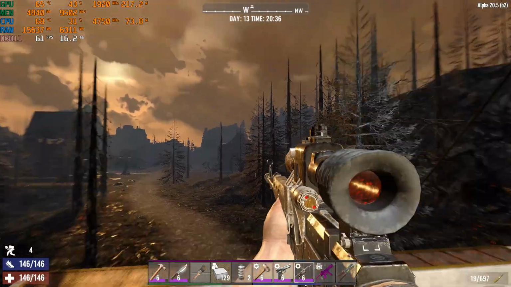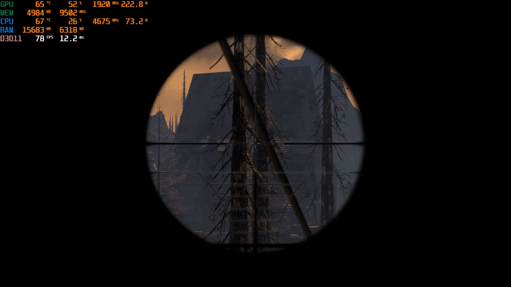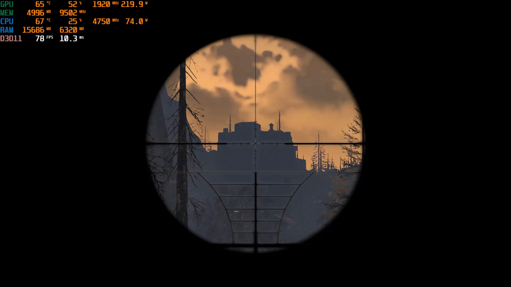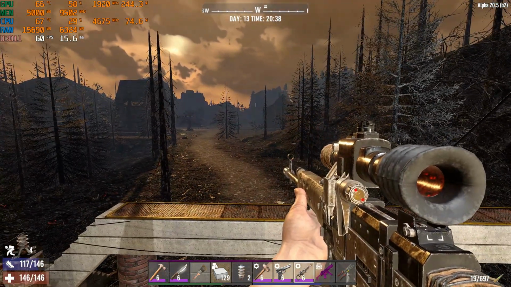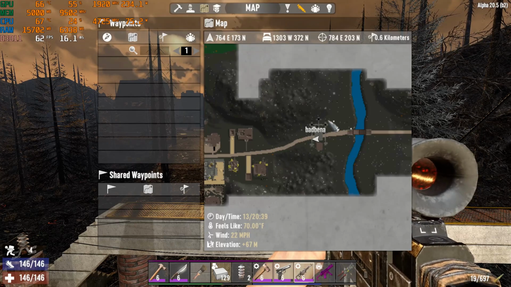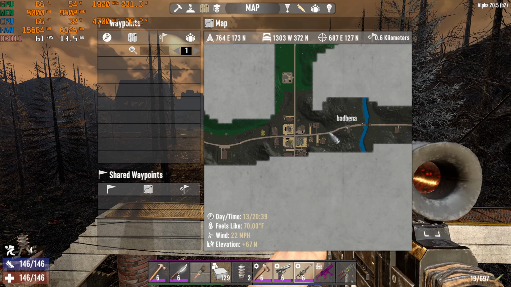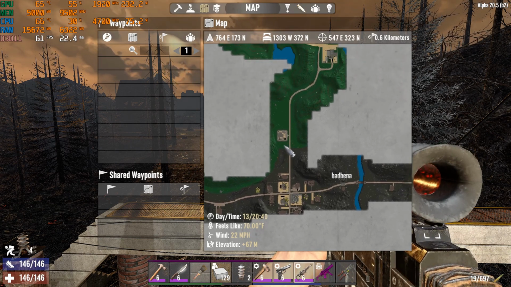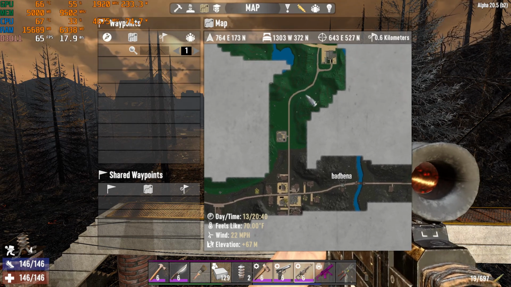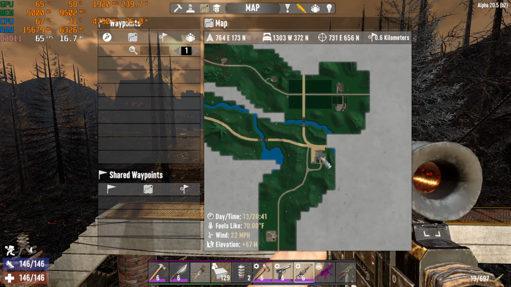See if we can check these houses out over here. There's a little abandoned town here in the Burnt Forest area. So we're not too far. You can see on the map where we're located. Right here. And as we zoom out, there's a small abandoned town here. This is the trading post.